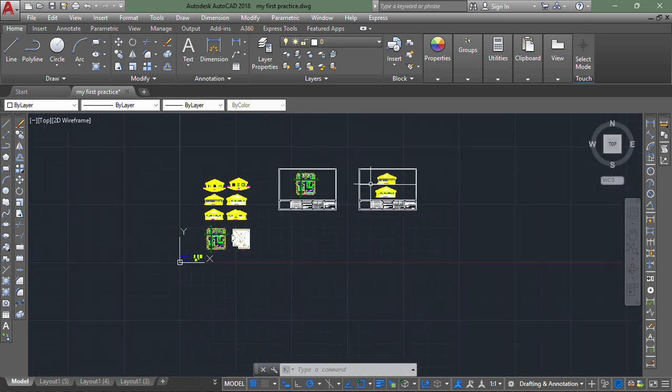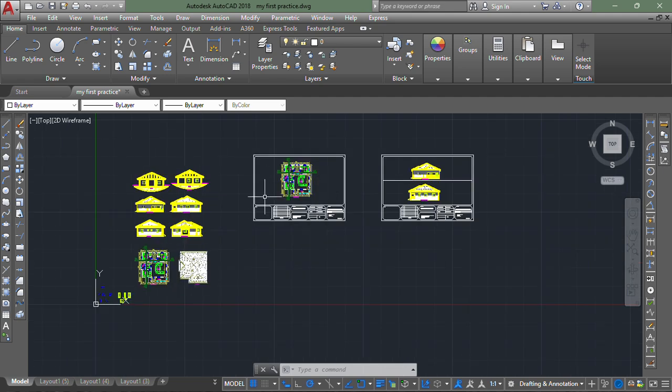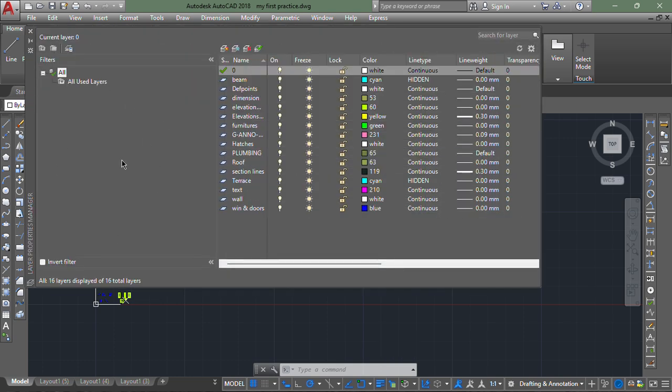And then we also learned how to set our layout or the title blocks and then plotting, either single plotting or batch plotting, right? Now there are some little tricks that I learned during the course of the study that I know there was no time for me to explain. So I can just go ahead and do that now and have a quick review of everything we've done. Now let's click on our layer properties.